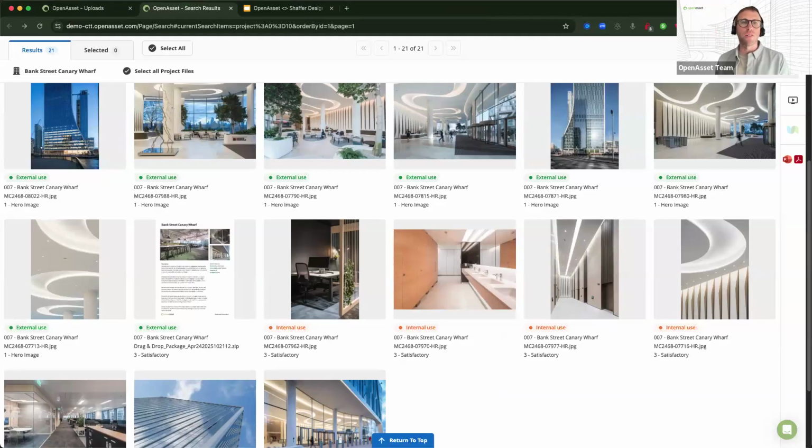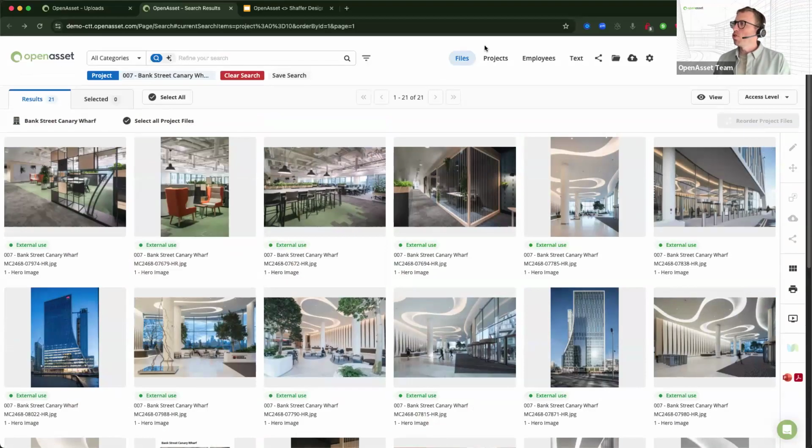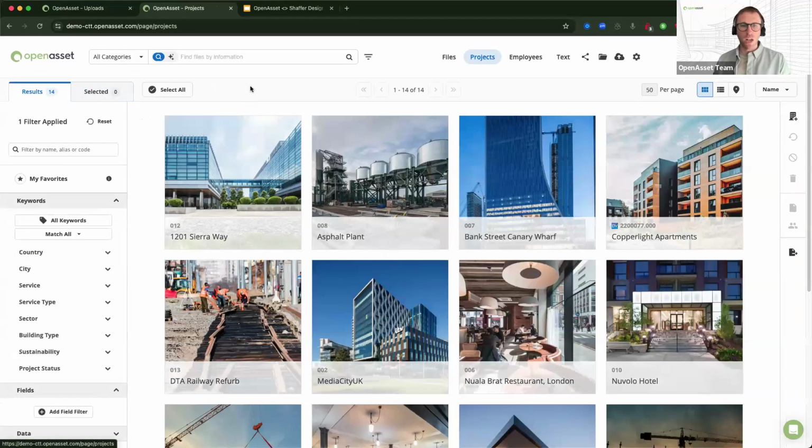So these are pre-built branded layouts, most often in the form of project sheets, resumes, and presentations that really let your team skip the formatting and get straight to producing those polished on-brand pieces of collateral.